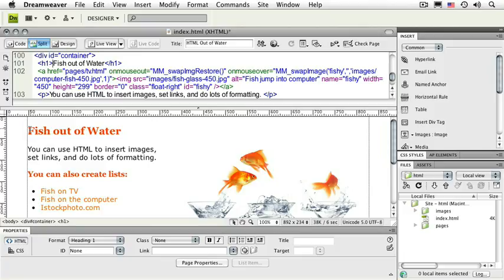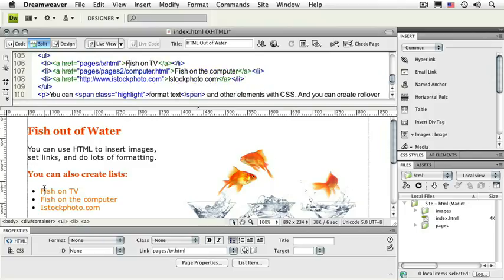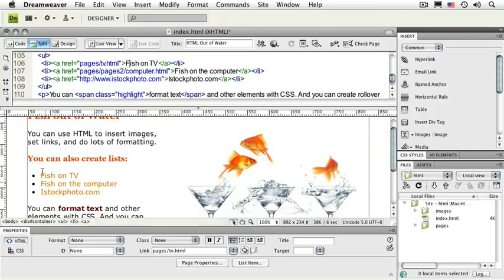Now, there's one more thing that's really important to understand in HTML, and I think very helpful when you can see it in action. And that has to do with how links are set and how the path in a link is set. So here in my unordered list, and you can see the UL and the LI tags of an unordered list and list items, that's straight old HTML.